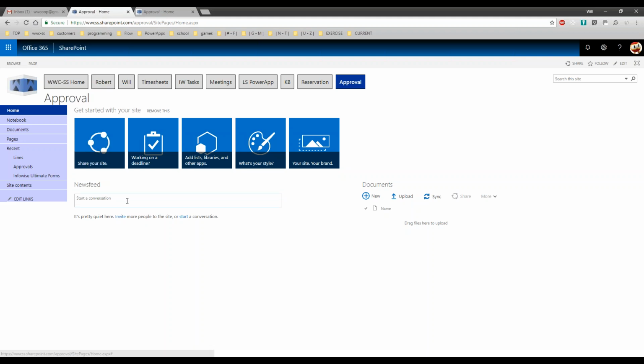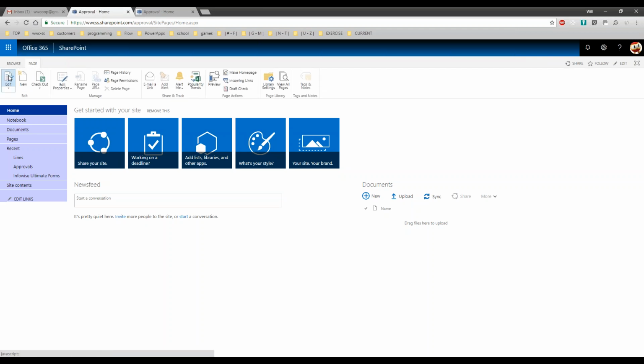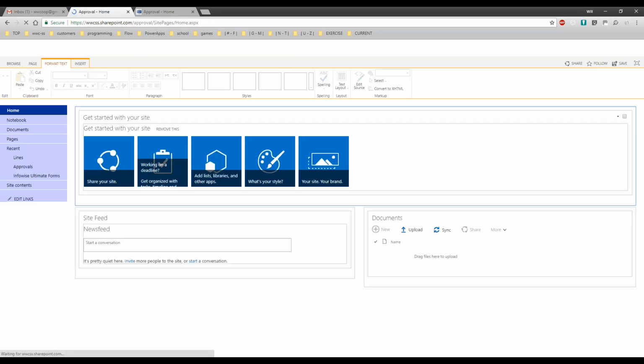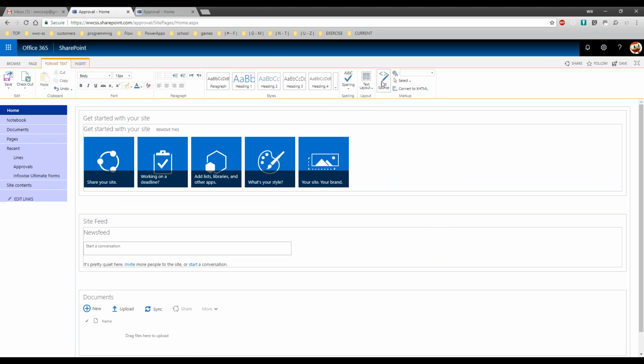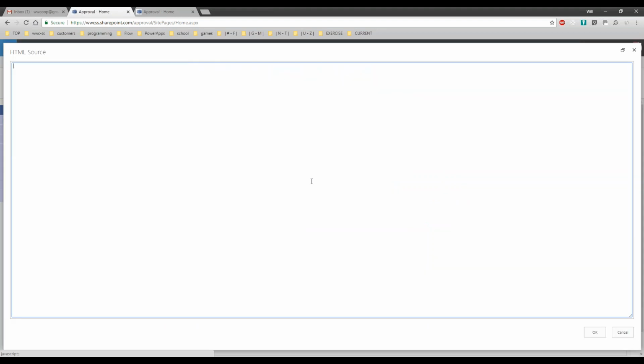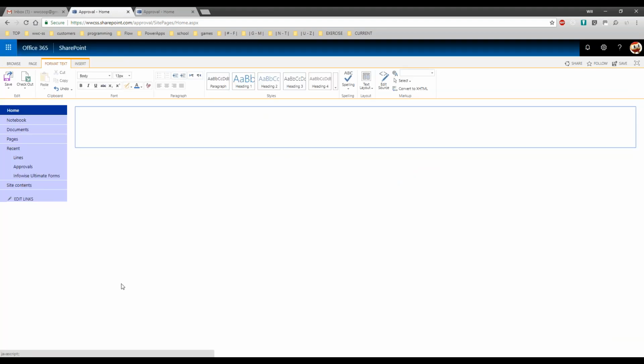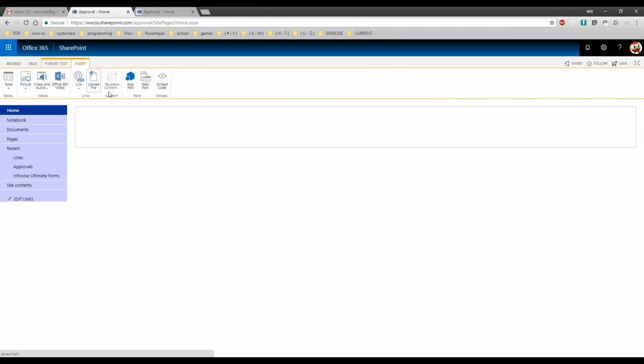Let's get rid of this atrocious default content on the home page and let's set something up there. I'm going to use the one column text layout because that's all I ever do, and get rid of all that. And I want to put in my own banner image. Let's make it look nice.